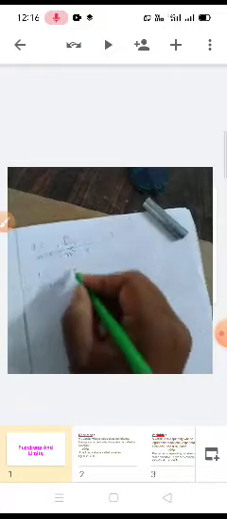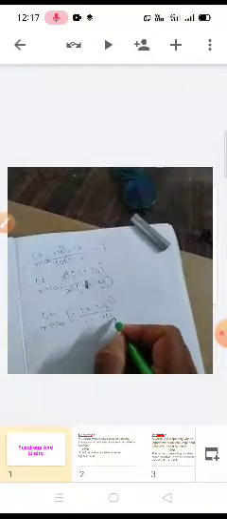So limit x tends to infinity. We are taking x cube common in the numerator: 1 plus 4 by x cube. In the denominator, x cube common: 1 minus 4 by x cube. So the x cube gets cancelled. Limit x tends to infinity, that is (1 plus 4 of (1 by x) whole cube) by (1 minus 4 of (1 by x) whole cube).